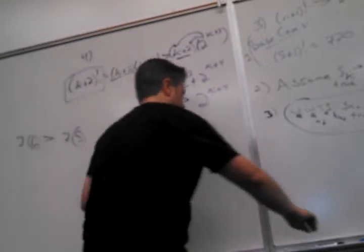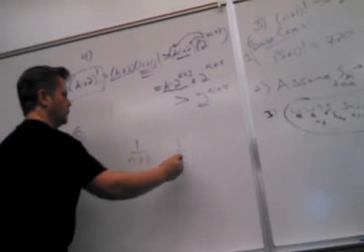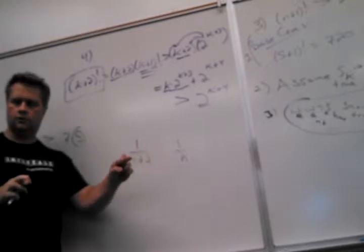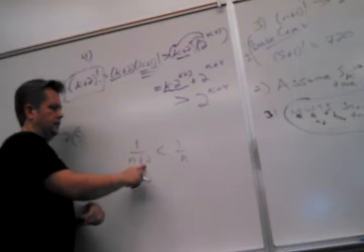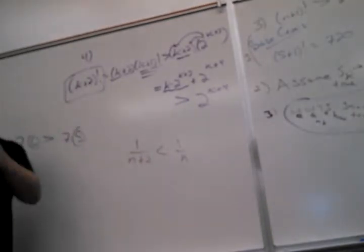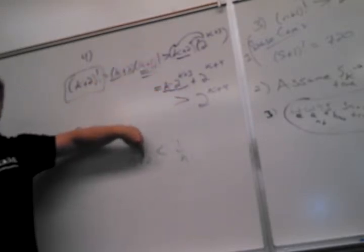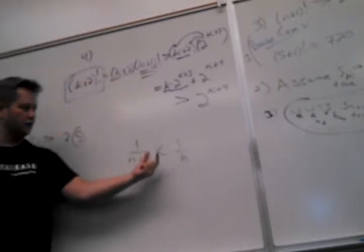So if I said 1 over n plus 2, and then I just drop the n away, what inequality symbol would go in the middle? Yeah, this side would be smaller than that, because here I'm dividing by more, right? Good. I mean, that's the kind of thing you could do in the middle of this proof here. If you don't want that 2 there, make it go away. It's smaller than that now. Yay. But you gotta be careful.